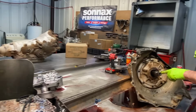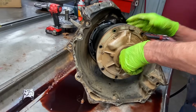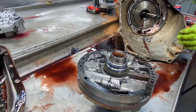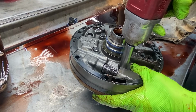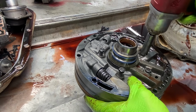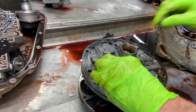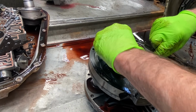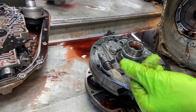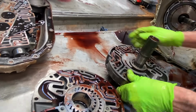So we already took our lockup seal off here. So we should be able to just pry the pump out, get it out there. Now they do make two different pumps for these, so you got to be careful. Make sure you get the right pump if you replace it, because they got a rear lube and a front lube, so got to be really careful.